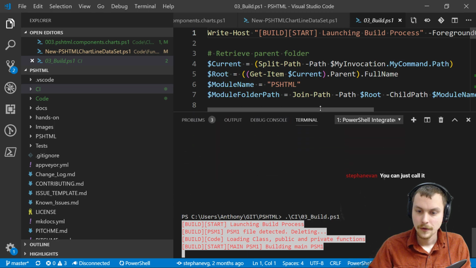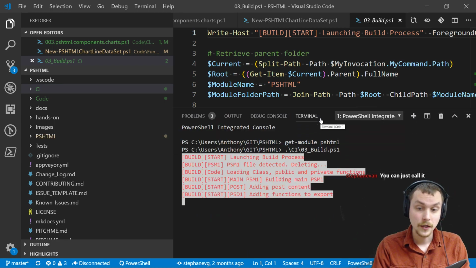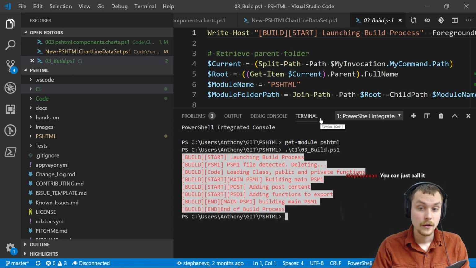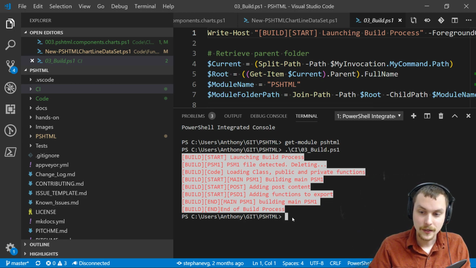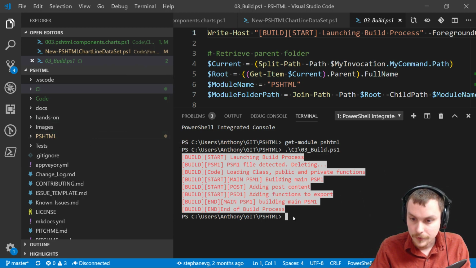Nice. Yeah, see, one of the things I've been working on the last few streams that I've been doing is adding in these types of things to my modules because I want someone to be able to pick it up and easily add to it like I can with yours. And so I've been adding in build processes and the issue templates, the contributing templates, the help files, all that good stuff.